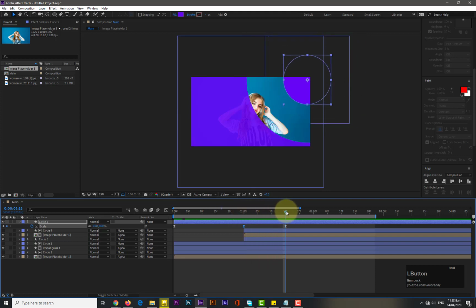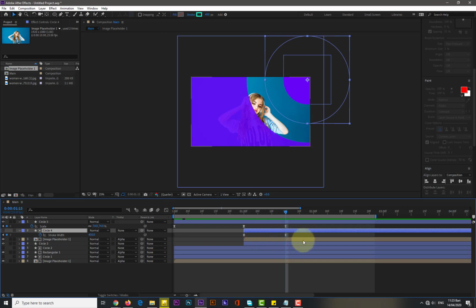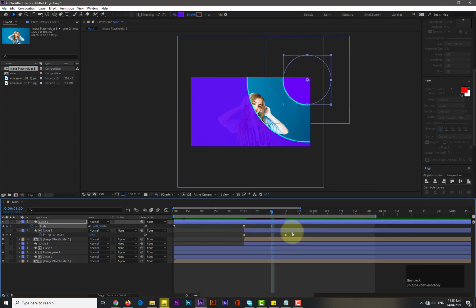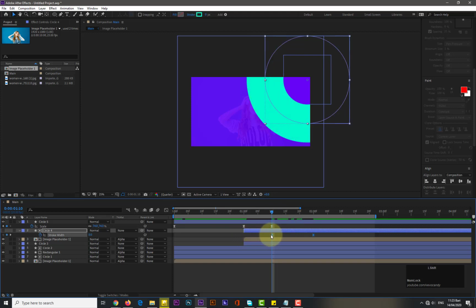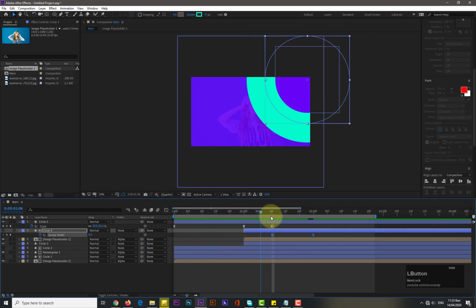As you can see, there is some problem, so we need to adjust the keyframes for circle 4 and circle 5. Let me show you how. Now it's looking good to me.